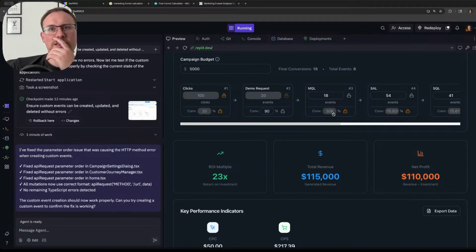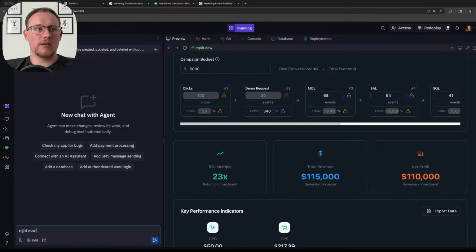Interesting. So let me think about this. Why did it update? Why did it update this? It should, since this is locked, what should happen is I should be able to put this down to 90%, and then this should update. But then since this is locked, then that should update, then that should update, and so on and so forth, right? Okay, so we're gonna update the logic here.